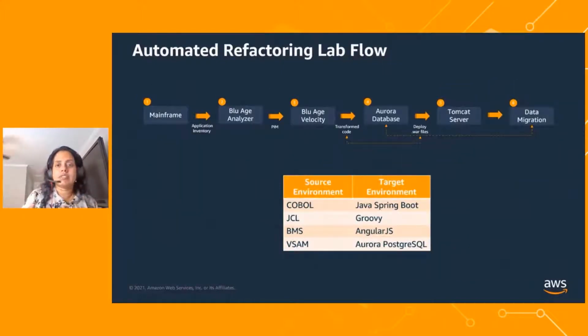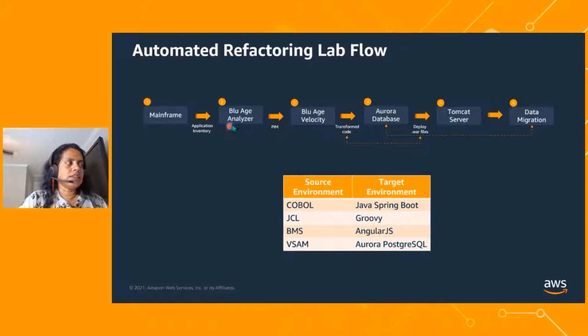So before I actually start the lab where I'll show you how this conversion happens, I want to review the process so you can follow along as I get into the lab. So the first thing that I will be sharing with you and showing is the mainframe application that's going to be converted. I'll pull up a mainframe terminal and show you the CICS application as it exists on mainframe, so that when you review it while it's executing on AWS, you can see that it's exactly functionally equivalent.